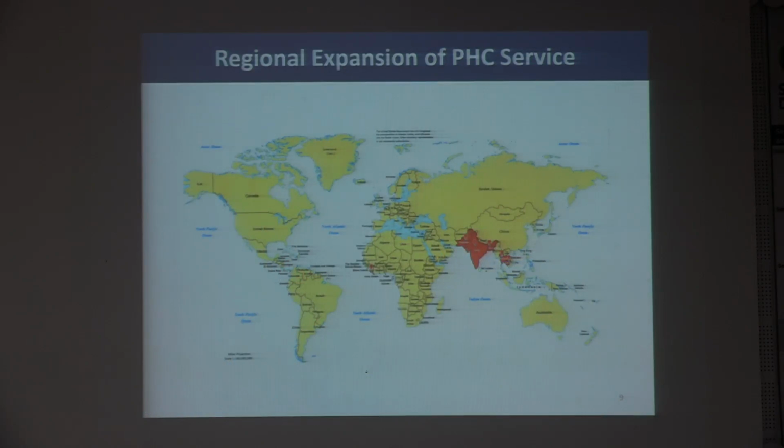As I mentioned, we started these activities in 2009, but during this time, we have extended these services to different areas of the world. So far, we have activities in Thailand, Cambodia, Pakistan, Liberia in Africa, and also India. We started this activity in 2013 in Jaipur in collaboration with the Biyani Group. This activity is still going, and I believe that Dr. Yokota will make his presentation on the PHC activities in India after me.